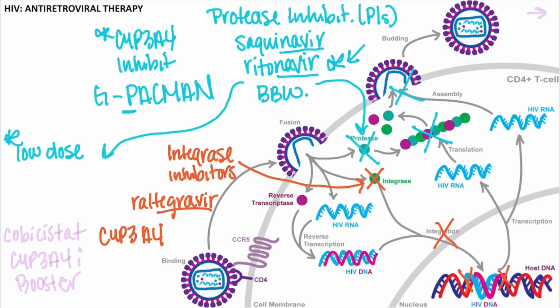And then just lastly, as we're talking about these boosters, there is one agent that's called cobicistat, which has no antiretroviral activity, but is combined with other agents to inhibit CYP3A4 and boost ART levels. But this time, like with an integrase inhibitor. So I just wanted to make sure that you are aware of this agent if you see it in any of the ART combinations. So moving to our summary slide.